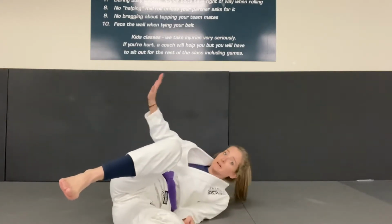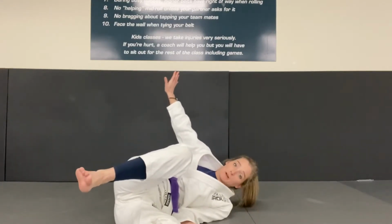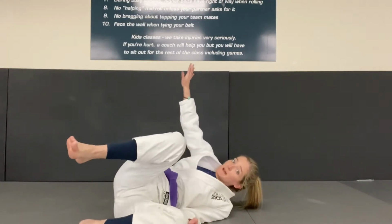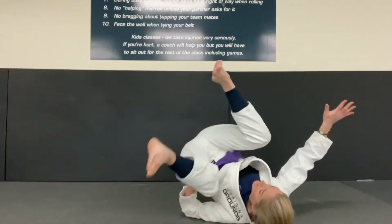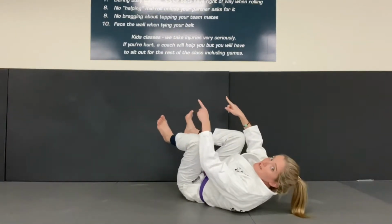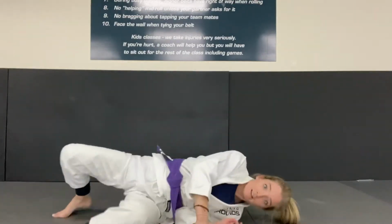What we're going to do now, we're going to frame. We don't want them to drop down on top of us, so we're going to frame. We're going to put our toes on the mat, stick our bum up a little bit, and come back now, regain our guard. They're going to be there, and we're ready again, okay?